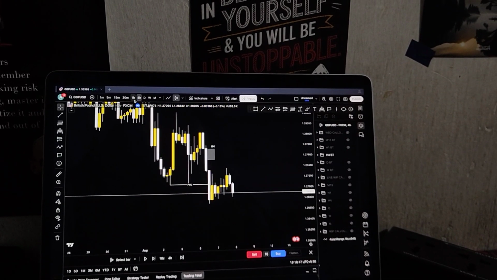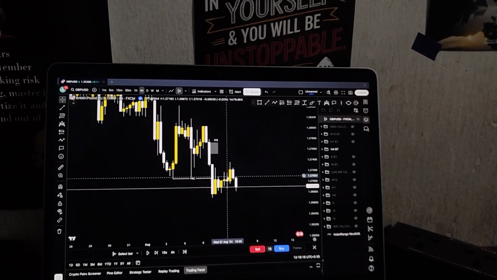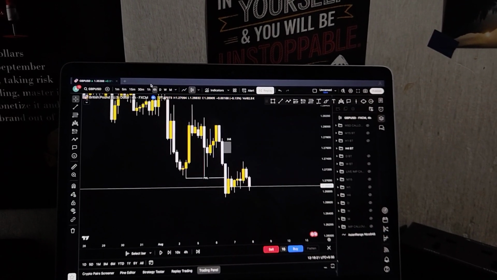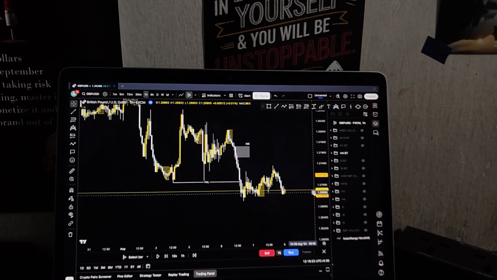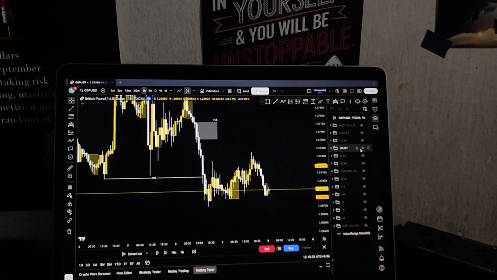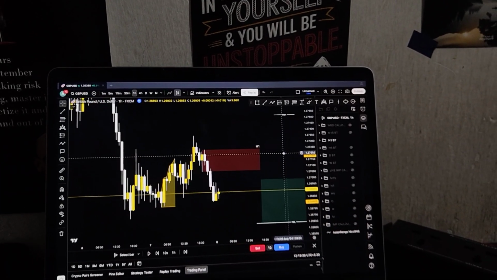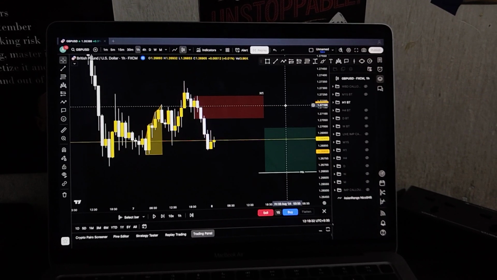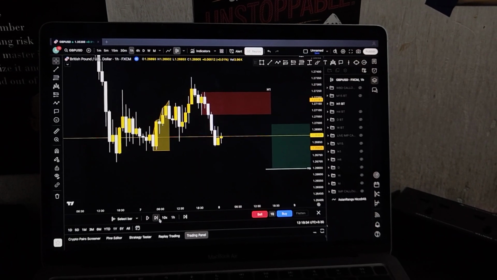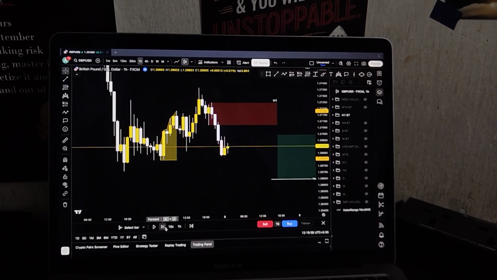As you can see, on the H4 we don't trade H4 zones because we are not swing traders. I only look for zones starting from H1, M30 and M15, because I'm an intraday trader and I trade within the zones, within the day, right? So the 4-hourly is not where I trade from.